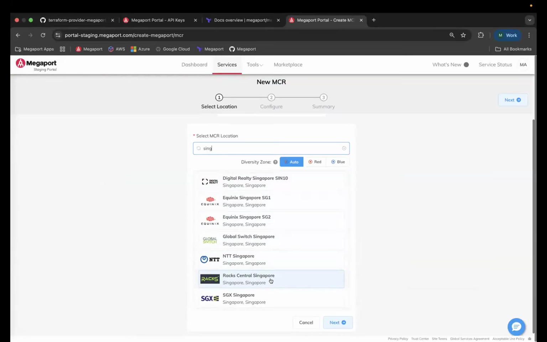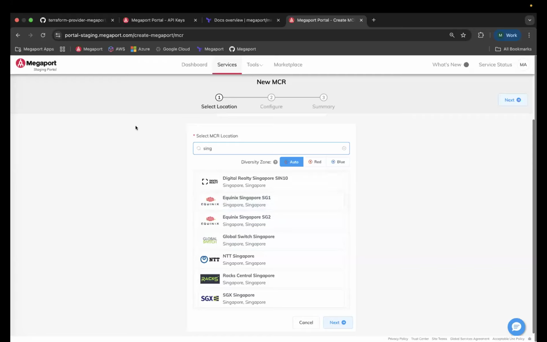They're all equal. You could think of it like AWS availability zones. You choose one, and then if you're going to deploy another MCR, you choose a different location. We just expose the data center location currently. But basically you will choose one of those.